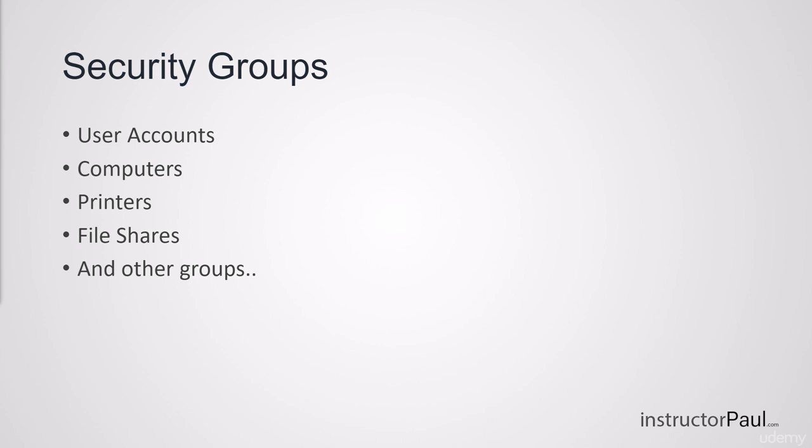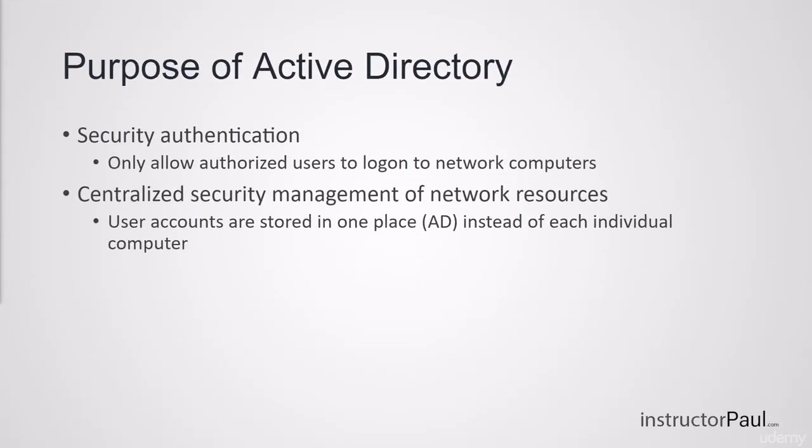The purpose of Active Directory is to handle security authentication across the domain. It's very, very important. If you want to work in the IT field, you have to understand it. One of the ways that AD does this is by only allowing authorized users to log on to the network. Active Directory also provides centralized security management of your network resources by storing things like the usernames and the passwords in one location instead of the administrator needing to store this information on each individual computer.